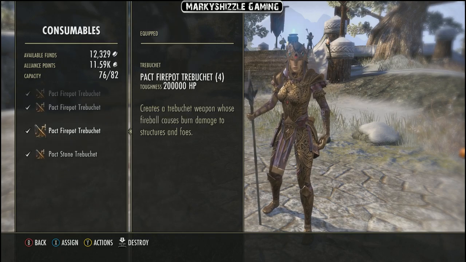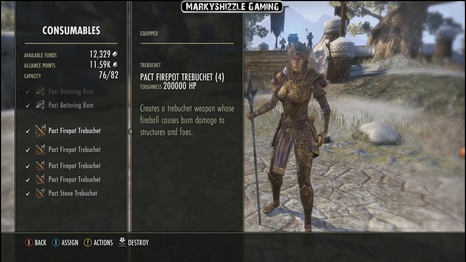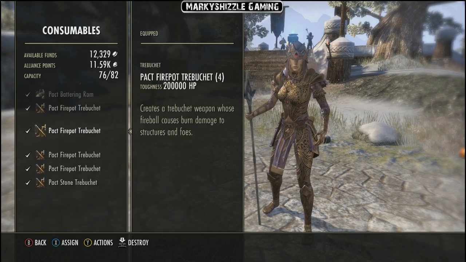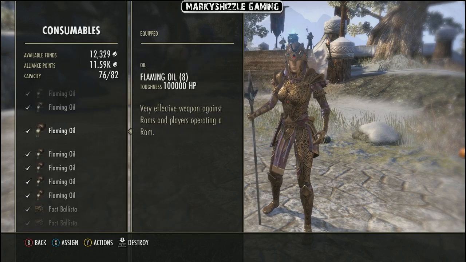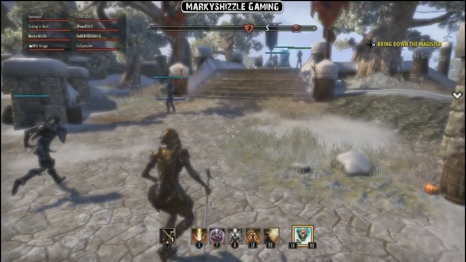Fire pot trebuchet is good for taking down any enemies for the most part. You can use it on structures, but the enemies, they catch fire damage, they're gonna die. So you can get the trebuchets for fire damage or the ballistas for fire damage, which I don't have on me right now. Those are huge, huge, huge in PvP that you need to know how to use those.